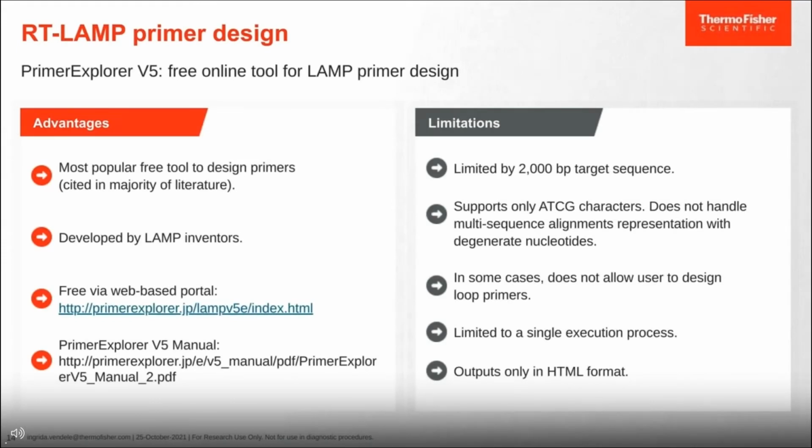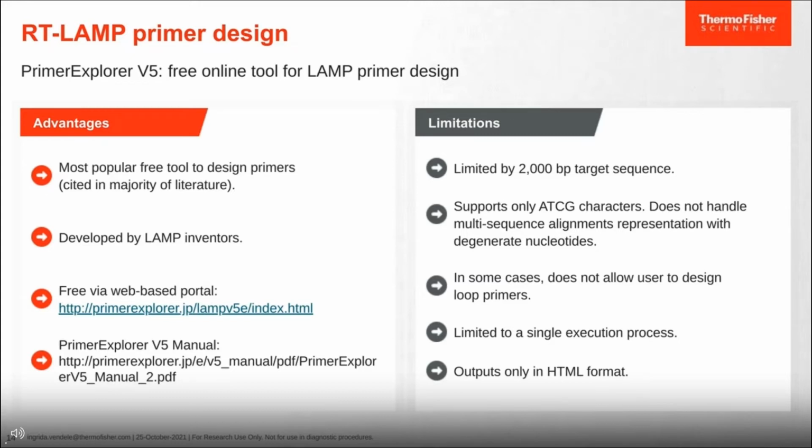Here I'd like to present an online tool for LAMP primer design, which is the most popular free tool to design primers since it's cited in the majority of literature. It's called Primer Explorer. It has been developed by LAMP inventors, and the link is provided here on the slide. It has a very descriptive, informative user guide and manual, which really provides a lot of useful information how to design successful primer sets. It has some limitations.